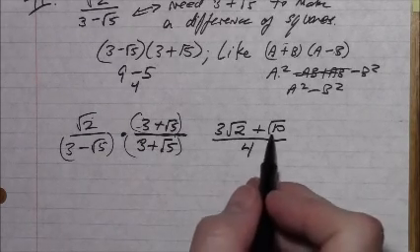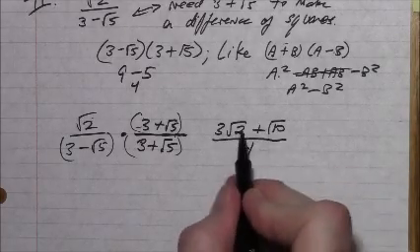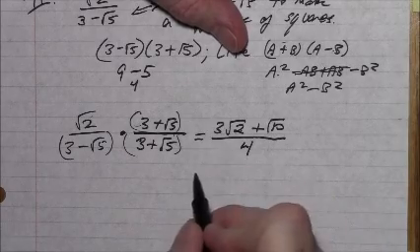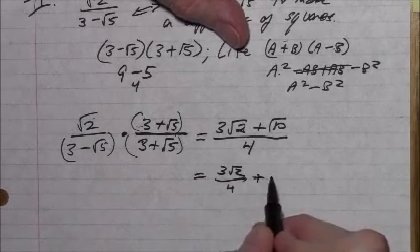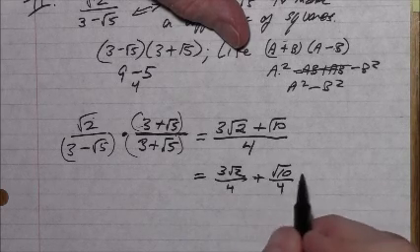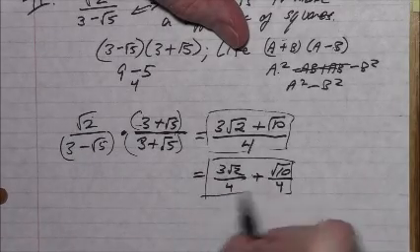We can't combine these because that's square root of 2 times square root of 5, so there's no perfect square to come out, and these are different, so we can't just put them together. This is an acceptable answer, but a better answer would be to make separate fractions with these. So we have this fraction plus this fraction. But both of these would be considered acceptable answers here.